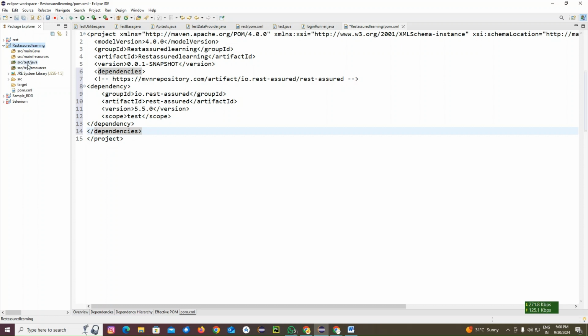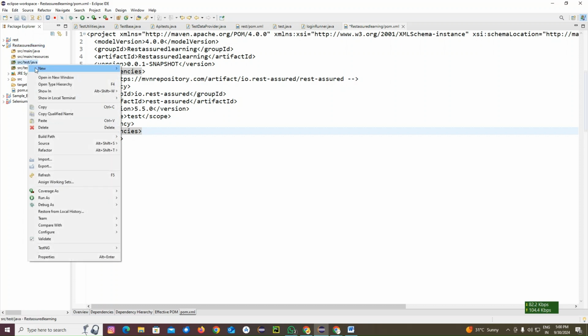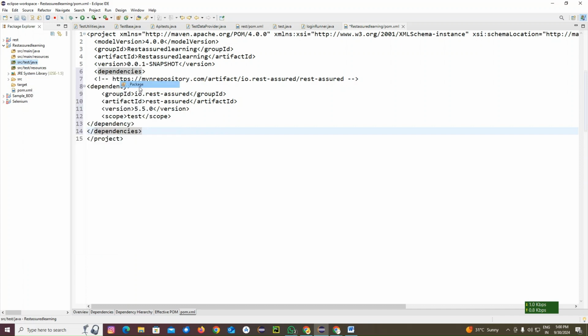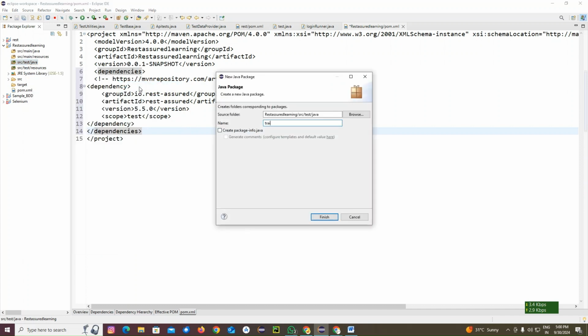Let's create a very simple basic test in REST Assured. As I told you, REST Assured is an automation tool for testing APIs. We have manual testing tools like SoapUI and Postman, whereas REST Assured is used in the Java version. Let me create a package, training.